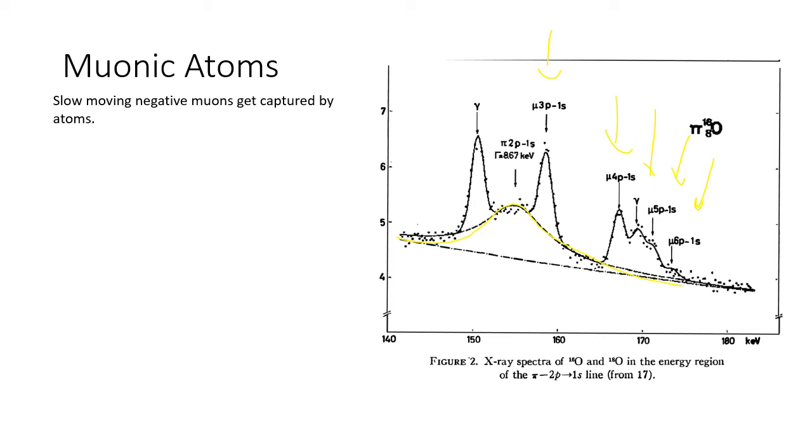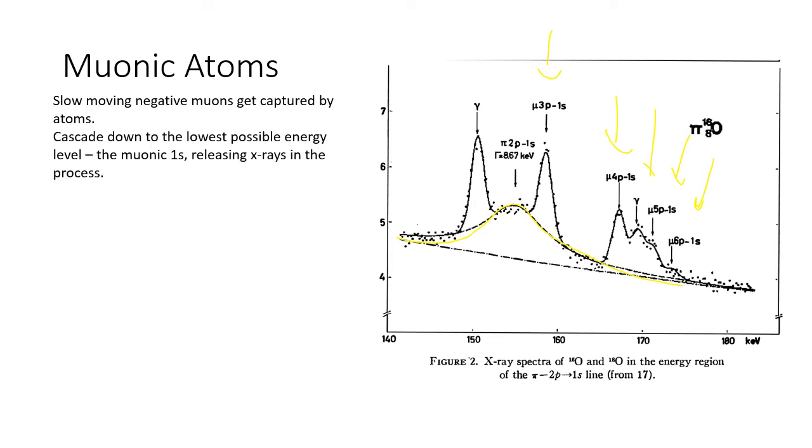Plus, the muon doesn't show anything like the same interest for the nucleus. It's not your Cartwright particle. It's not there to get involved with the nucleus. So the muons, once they join an atom, always do get down to 1s. They always do get down to the muonic 1s. So there you go. We cascade down to the muonic 1s, releasing X-rays as they go.